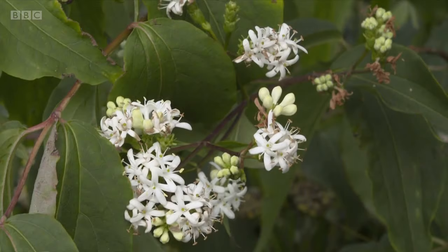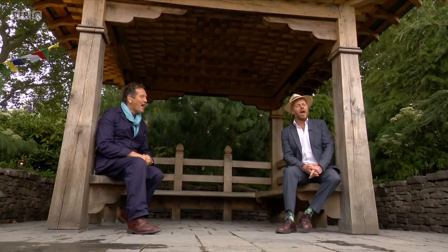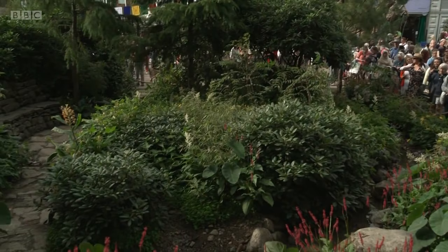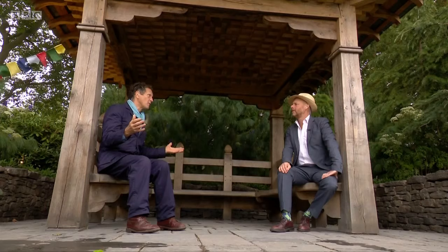Now, this garden. I mean, is it a garden or is it a landscape? Well, we often have this debate. It feels as if it's a garden, but it's the wilder landscape encroaching onto this area where we're sitting, which is just fantastic. I think that's why it's so good, because if it's too much of a landscape, then it ceases to be a garden and becomes a bit of a stage set, which can be wonderful, but isn't really a garden.